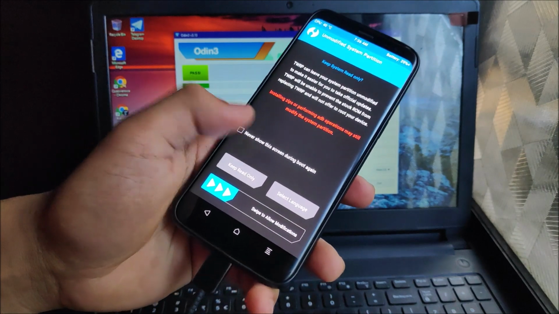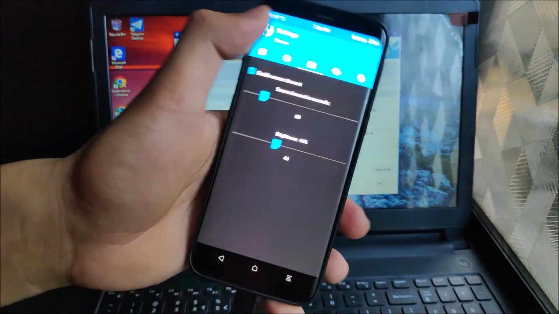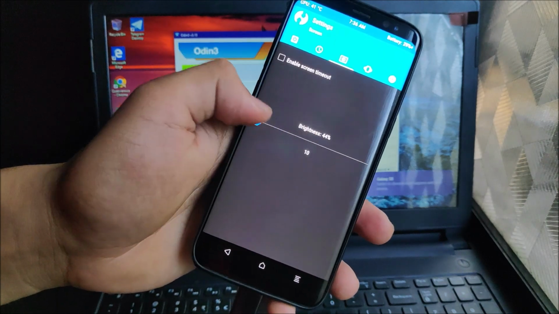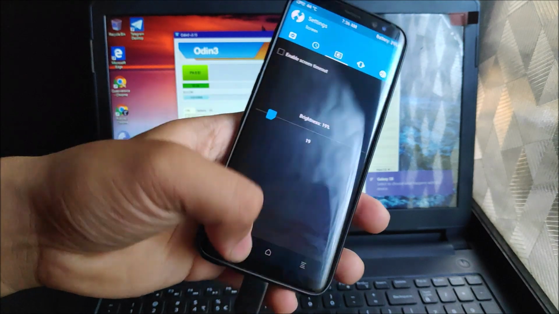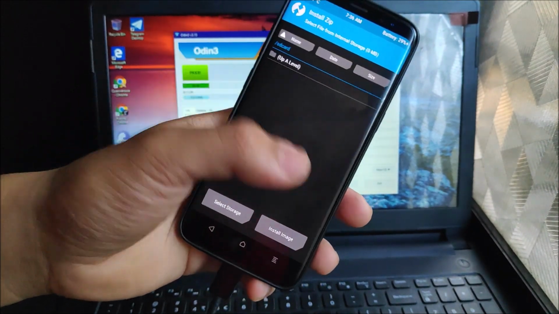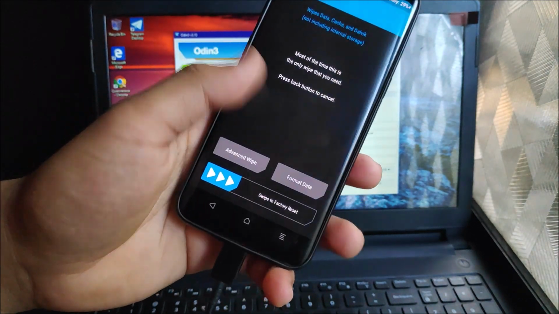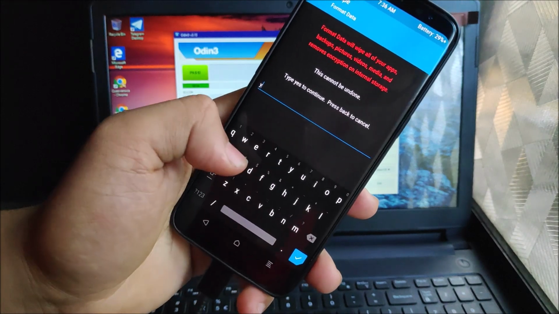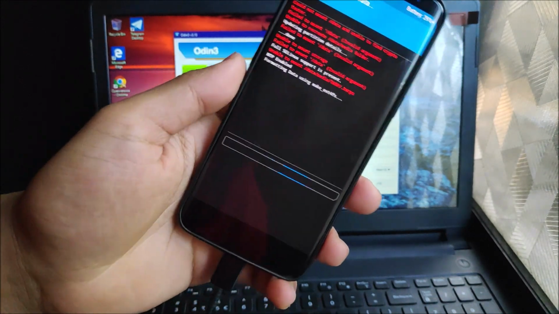And yes, I'm having the Android Pie update, I will also show you that. Now I have already installed Android Pie, and you can see I have TWRP now. Let the brightness be. Now go to wipe, and you can see the internal storage has been encrypted because I'm coming from stock firmware. So now you have to format your data, and yes guys, you have to back up your internal storage before doing these steps.